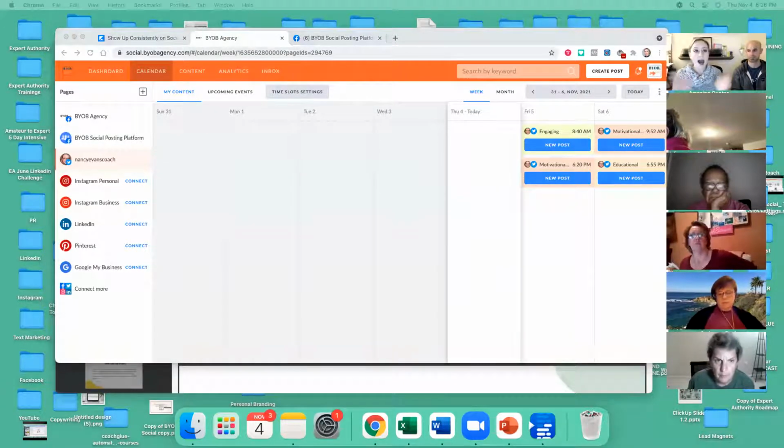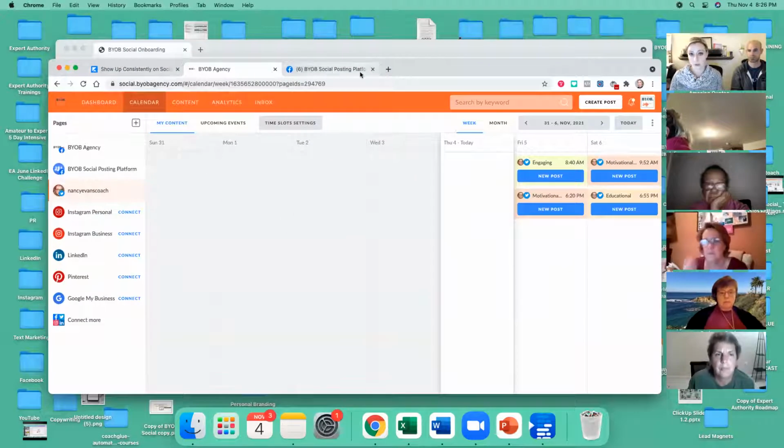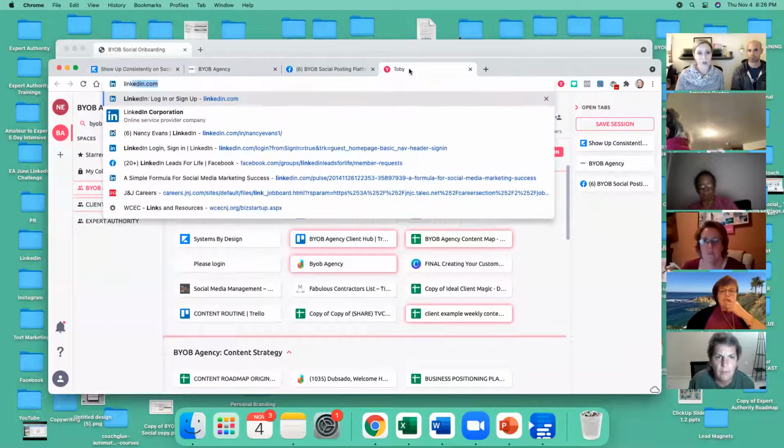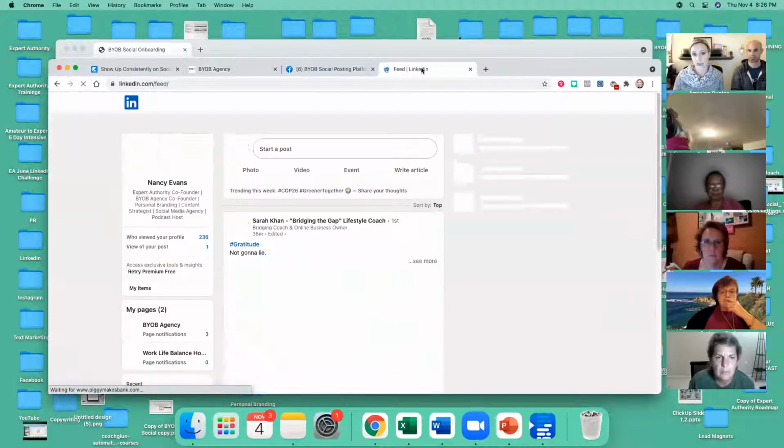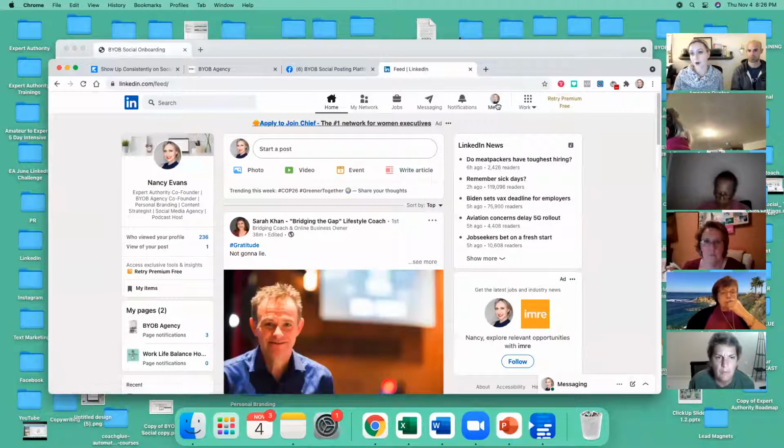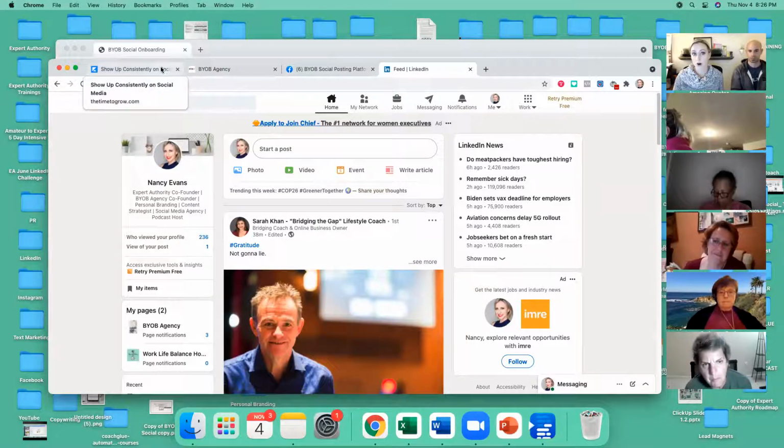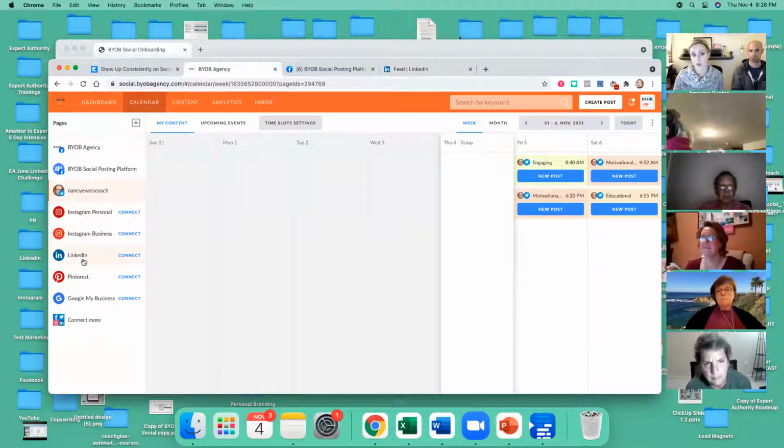So I have actually already in another window, and I'm going to do this with you right now because I want to actually walk you through exactly how I would add it. You're going to go ahead and log into LinkedIn right now. Now I'm already logged in, but obviously what this would look like is the sign in screen, and then you would enter your password. So you would go ahead and log in to LinkedIn, and I'm going to show you why, because it's going to save you time and energy.